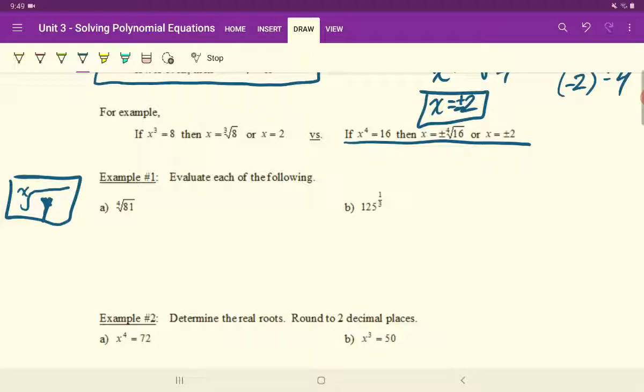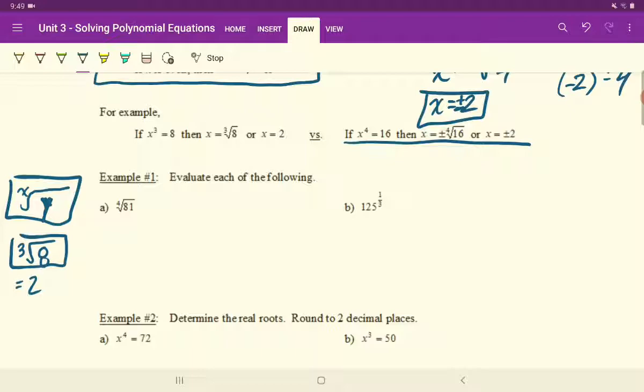Now, get familiar with your calculator so you know what to press first and what to press second and third and so on. What I mean by that is, take an example that you know the answer to, like the cubed root of 8. We know that that's 2, right? Now try to plug in cubed root of 8 into your calculator, because different calculators have different orders in which you press the buttons. So make sure you get the answer 2 when you try to take the cubed root of 8.